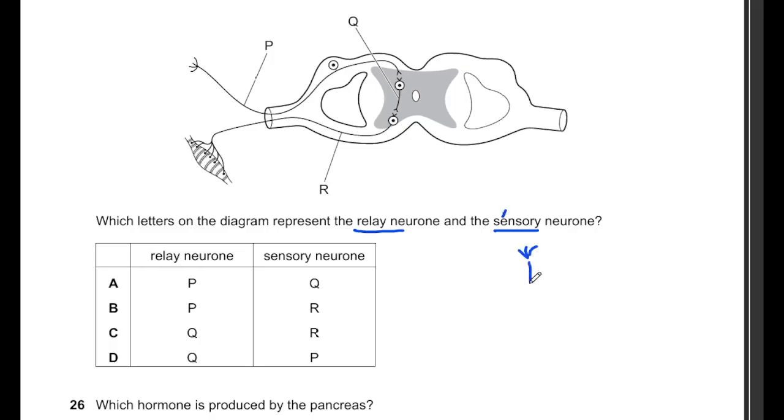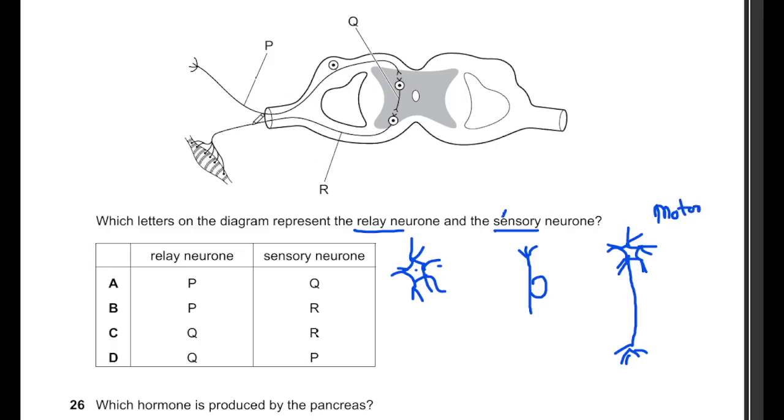Sensory will always have a cell body off to the side of the axon here, whereas relay does not have such a thing. They completely have a cell body here like this, and the dendrites are here. So this is what the relay is. How about motor? Motor is also in this manner, just like relay, but here they have a long axon and then a nerve ending at the end. This is what the motor will look like.